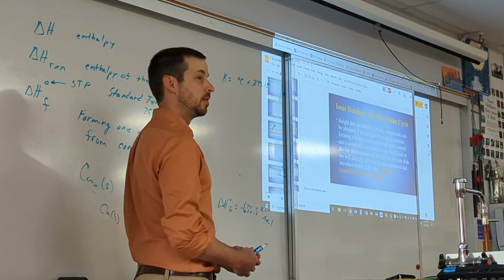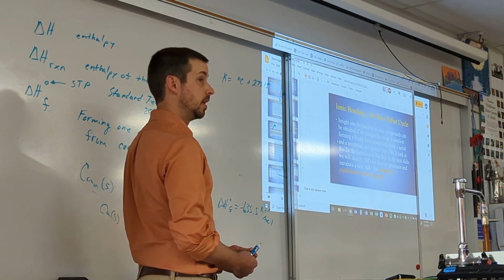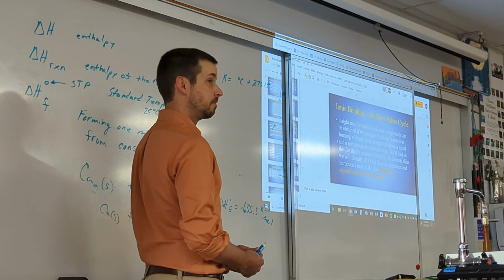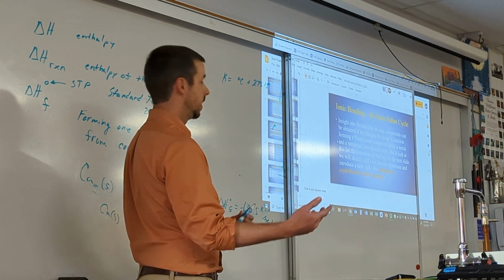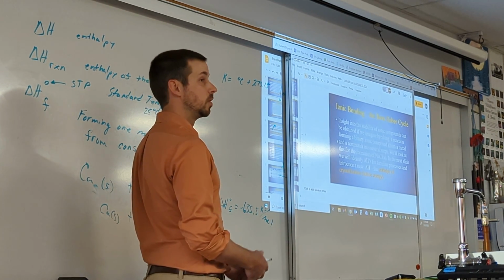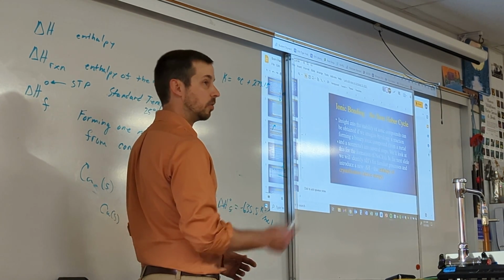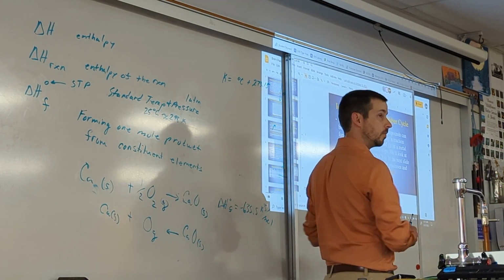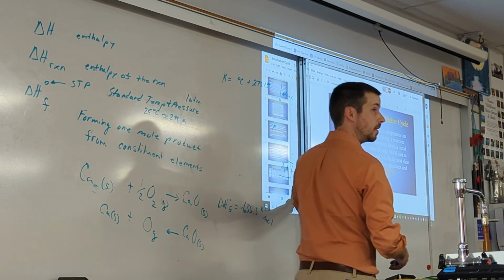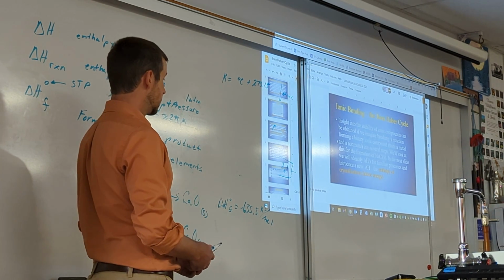So if you had 2 moles, would it change the value because it's in kilojoules per mole? Yeah, you have to double it. It would be twice as many kilojoules with 2 moles. Or if you wanted half a mole, you have to halve that value. Or if you have 3 moles, you need to triple that value. And we're going to do some problems with that right now as well. So even though it's per mole, as you increase the quantity of it, it's increasing the amount of energy.